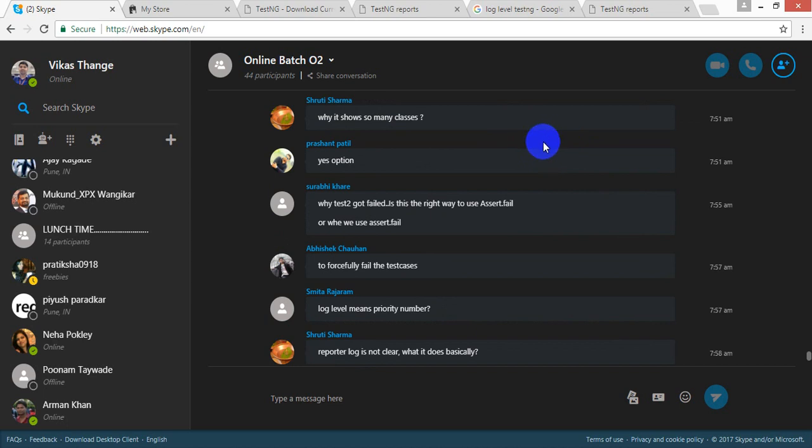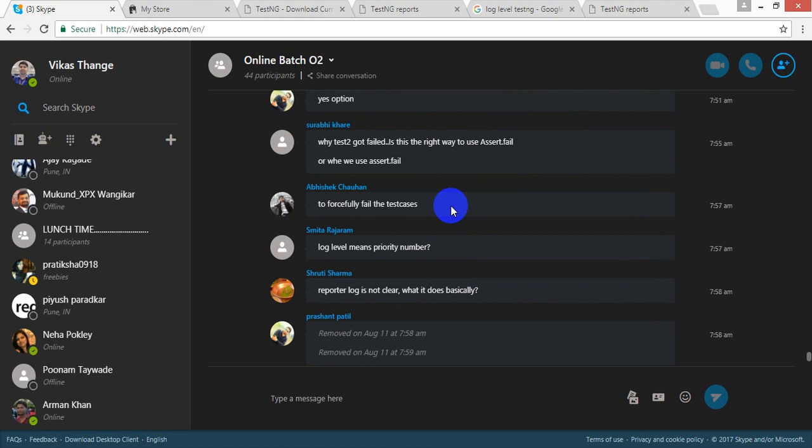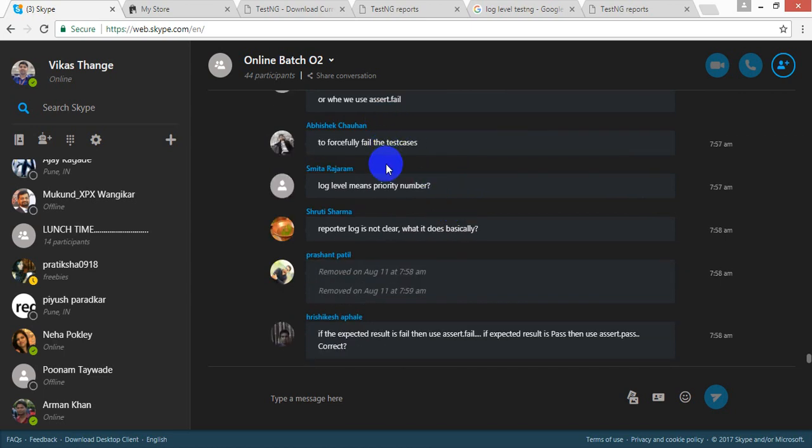In some occasional cases, let's say you got some number, you are expecting that number should be greater than 10, but it is less than 10. So you may have an if condition based on some condition, and if this condition is met, then okay, else fail the test case. That way you can have a logic. It depends, right? To forcefully fail the test case, yes, which is right.